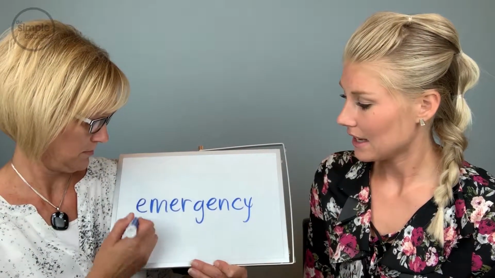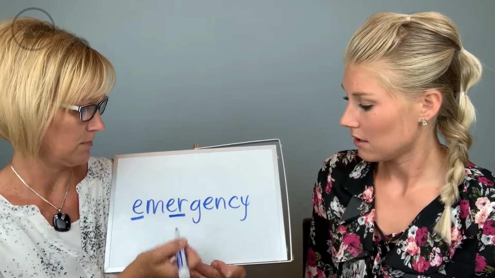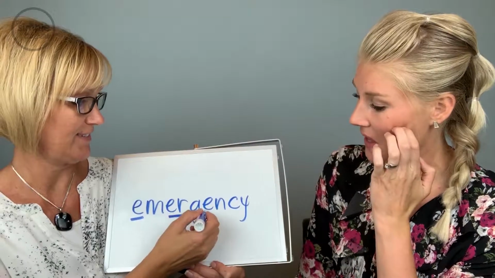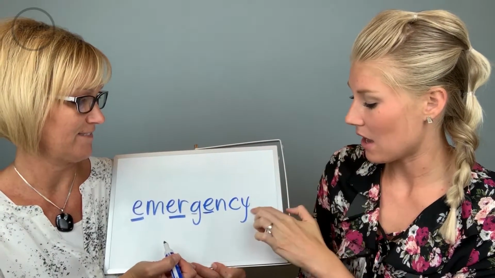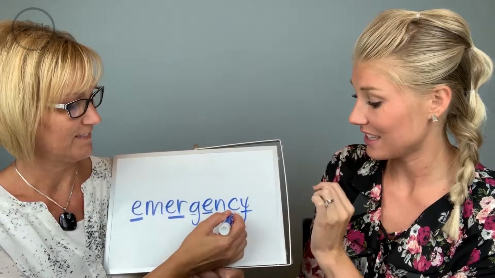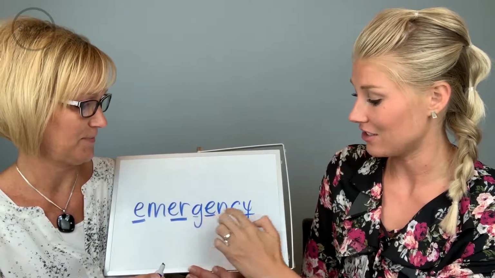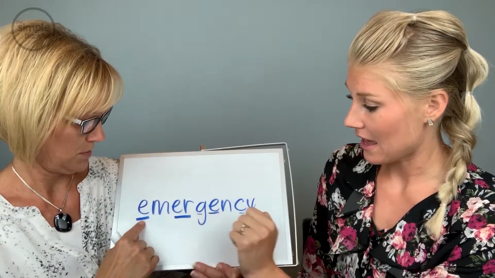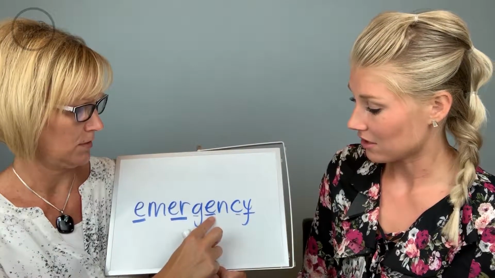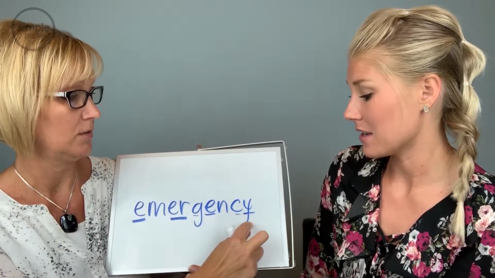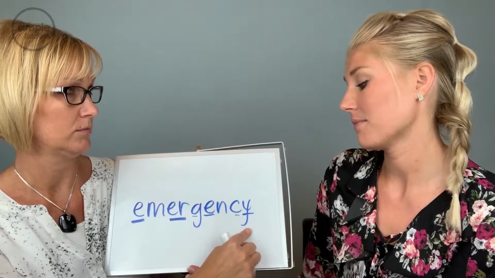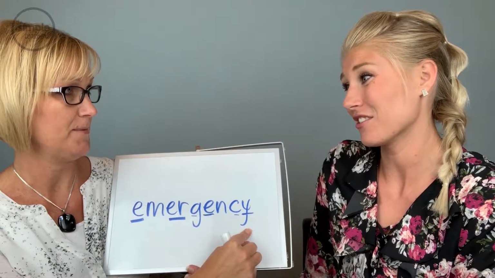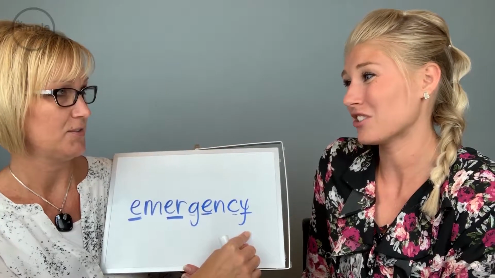Okay, I see an E at the beginning, an ER, an E, and I know there's a G next to it because I've learned that. And then a Y can be a vowel, and I also see a C next to it. So probably a J and a S there. Yeah. Okay, so I'm going to try an E, and then I'm going to go with, well, I just learned I, so I'll try I. Well, I learned both. Yeah. I'm going to try E.